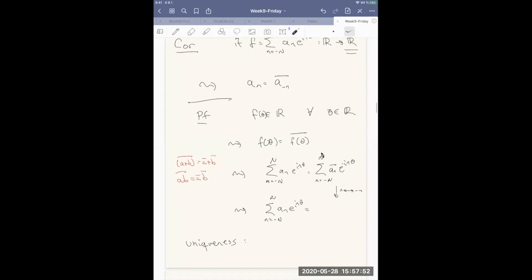But if these two are to be equal, we want the exponents to match. So what we can do is we can flip the sum, so change, do a change of variables that flips n to minus n. Well, that changes the n in the subscript. And in the superscript, when we do that change, we get a positive n theta. But this way, we get two sums. And by the uniqueness we just discovered for finite sums, we get that an is equal to a minus n bar. This ends this proof.